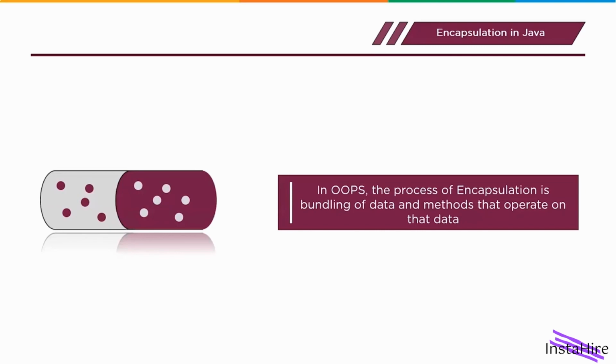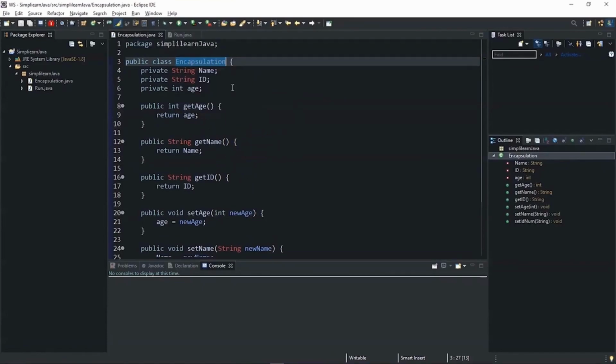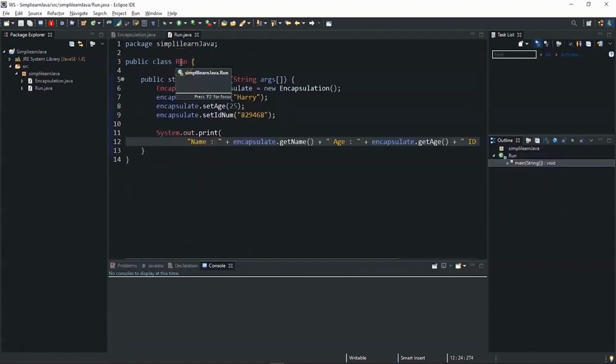Now to understand encapsulation in a much better way, let's try to execute a small program. On my screen you can see a program. In this particular program, the class name is encapsulation. Inside this class we have the name, ID and age of a person. In the next segment of code we have another class called run.